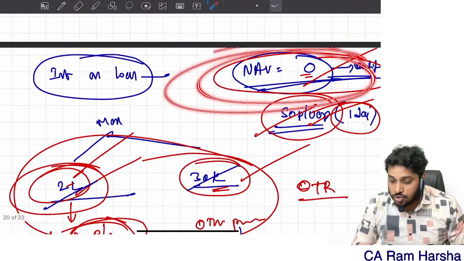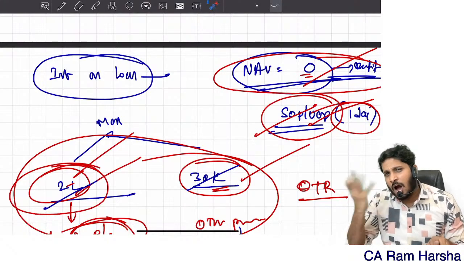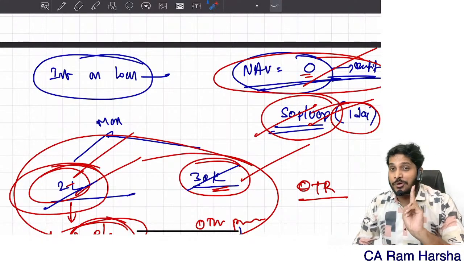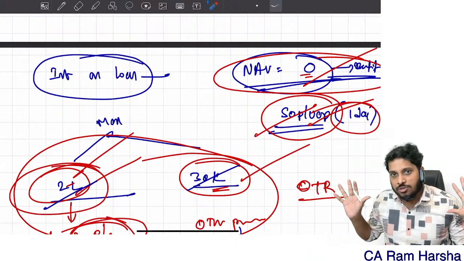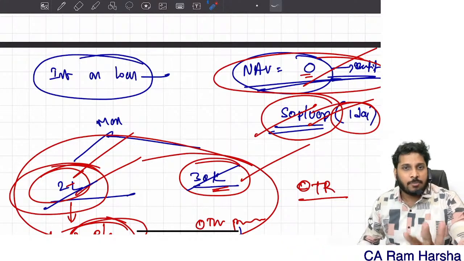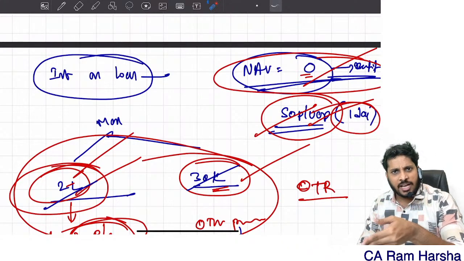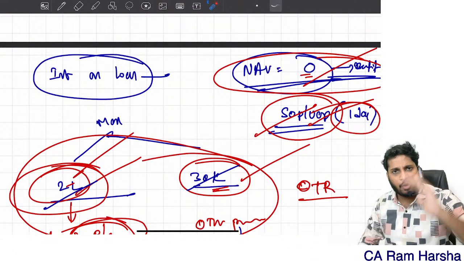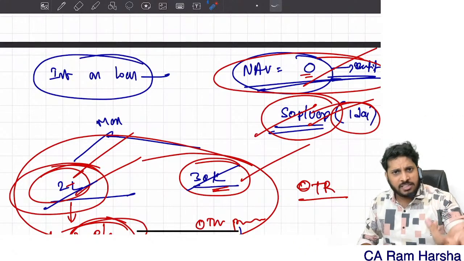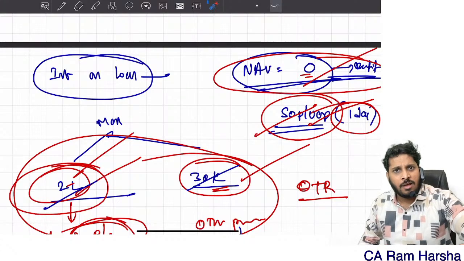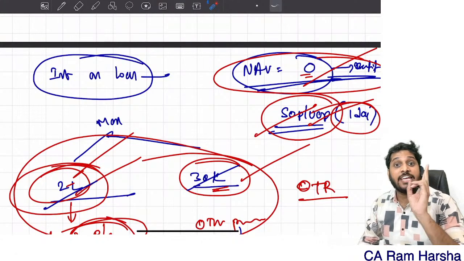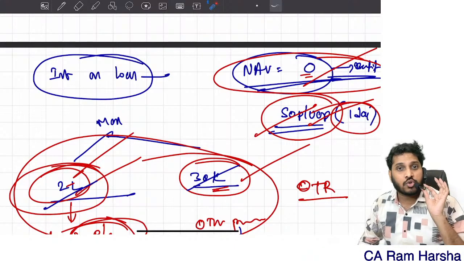Further, remember one point. NAV is equal to 0 benefit can be claimed for how many houses? Only 2 houses. Only 2. I may have 10 own houses, but still I can claim only for 2 houses. Suppose movie actors: they will have a house in Chennai, Bangalore, Cochin, Mumbai, Pune. Everywhere they'll have a house. Everything is self-occupied only, they will not rent at all. But they can claim the SOP NAV 0 benefit for any 2 houses only.